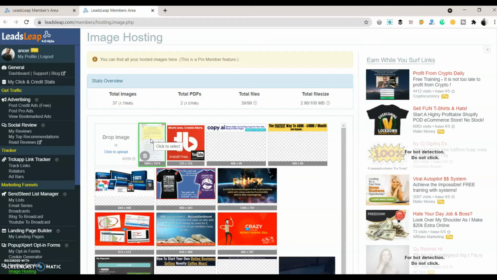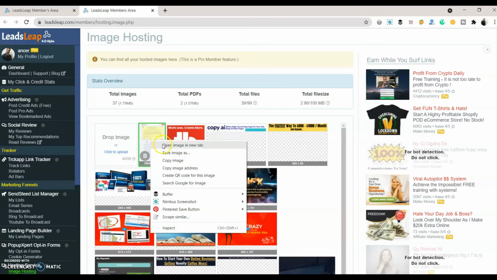and as I click this image, I can select it, and this is the trick. Let's say you want to use this image on another platform, and you need the URL for this image. So I will click this and I will open it in a new tab.